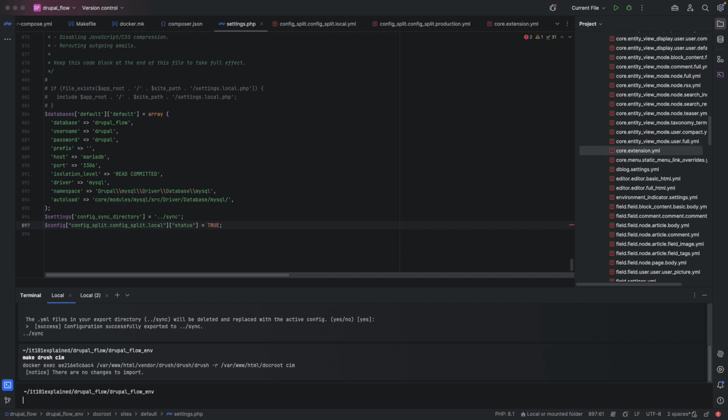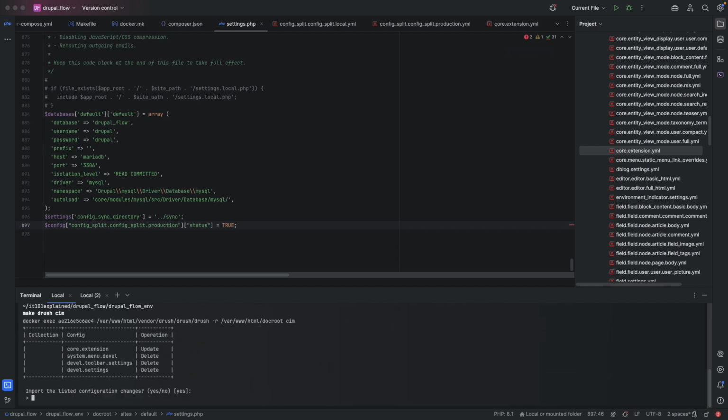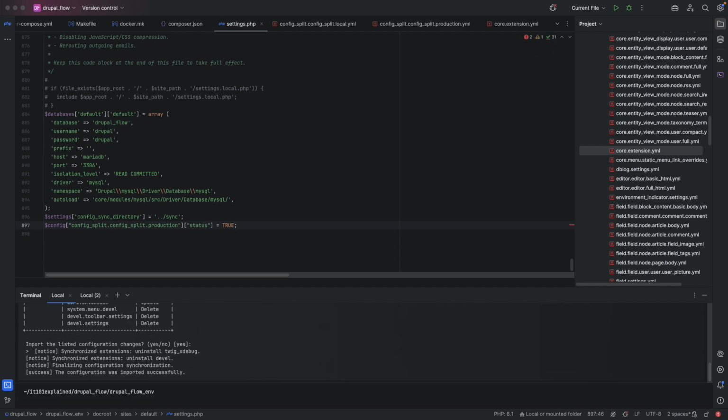But what will happen if I switch this local to production? Now Drupal thinks that we are on the production environment. So Drush uninstalled Devel and Twig Xdebug.